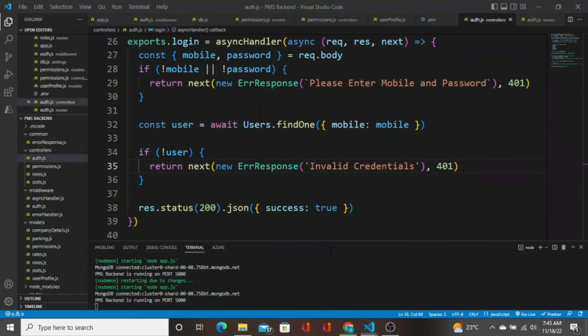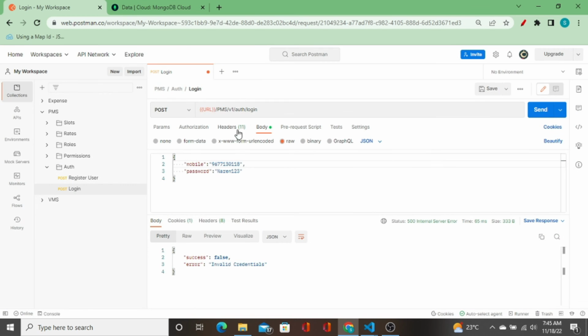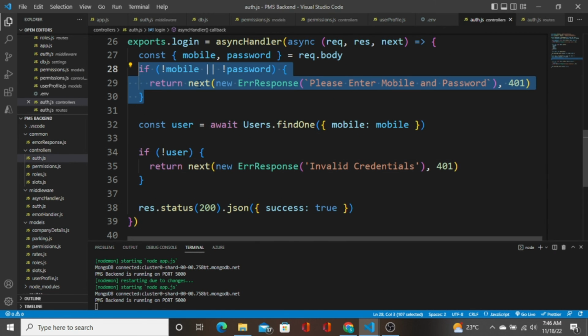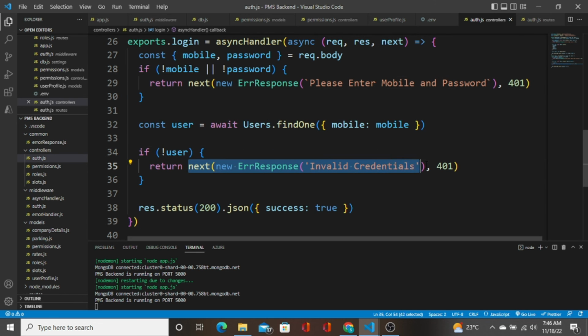So this is also working. When I enter the correct mobile number and click on send, it says success true, which is this response. So if the condition is true, it will return this error message. Else it will come here and send this as a response.